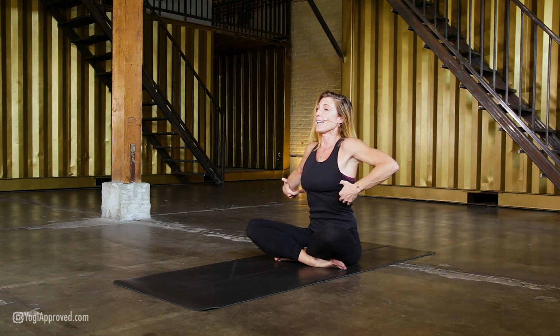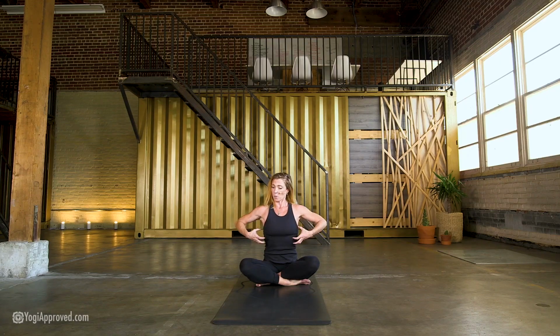That's the twist. It comes from the middle spine, the ribs, where the ribs are connected to the thoracic spine, is what it's called, the mid spine. That's where our twist is going to happen from. So let's do that together with the breath. Put your hands on your rib cage.